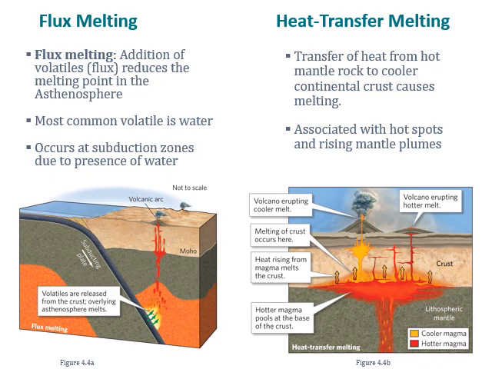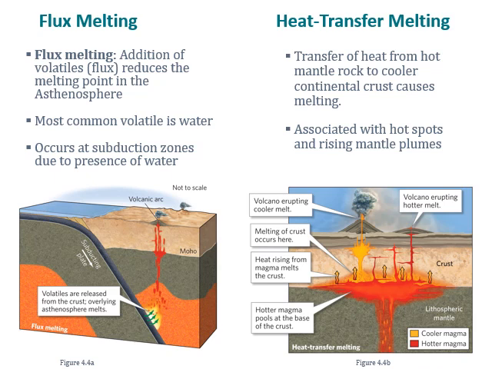And this structural water in them eventually gets moved up and evaporated and goes through the crust above as the subducted plate goes down, and this causes melting above. Heat transfer melting is the transfer of heat from hot mantle rock to cooler continental crust, and that causes melting. So this is known as conduction.